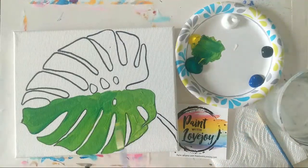All right, so since we have kind of half our flower now, we're going to start doing the wet on wet blending.